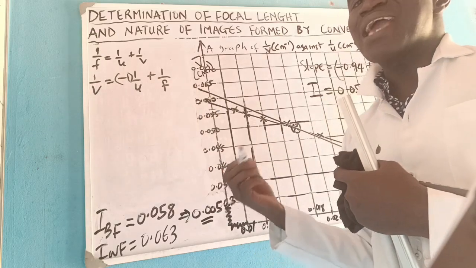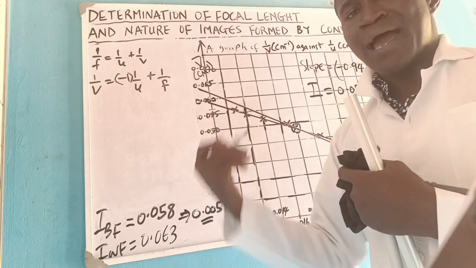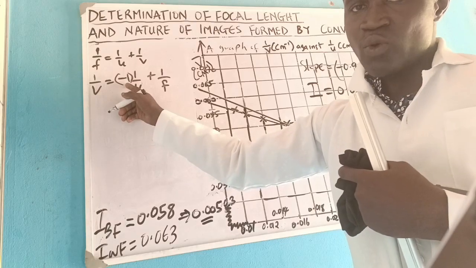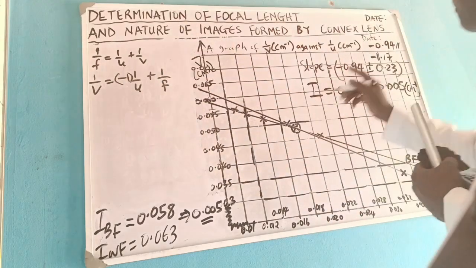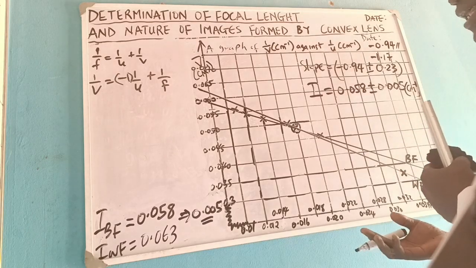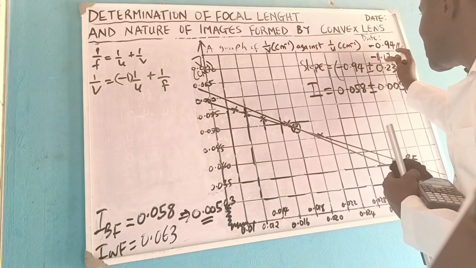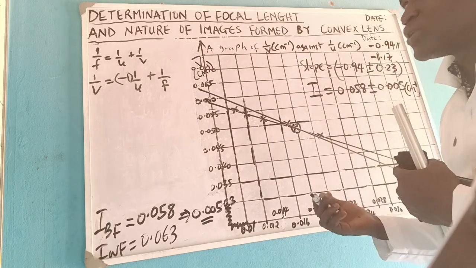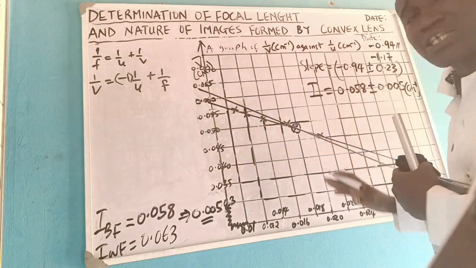But practically, you might get it at minus 1 or at minus 0.9 or at minus 1.1, depending. But theoretically, you get it at minus 1. Are you getting what we are saying? So, from the lens formula, our theoretical slope should be minus 1. But from our practical, we got it to be minus 0.94. Are you getting it? So, it's still close. You can get it at minus 1.1. Here, we have it to be minus 1.17. So this is to tell you that there might be a slight difference between your theoretical slope and your experimental slope.